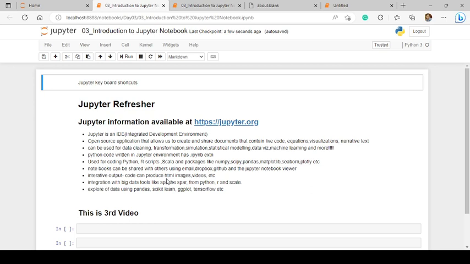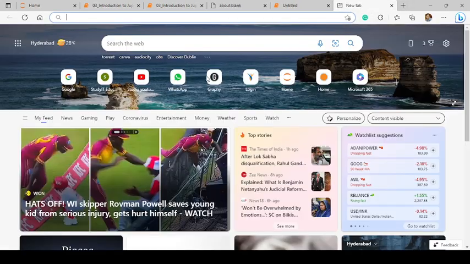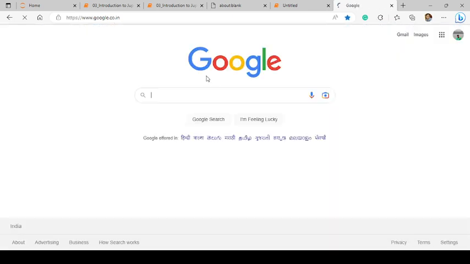And more, Jupyter Notebook is basically an IDE. IDE's full name is Integrated Development Environment, which we use from the development point of view. Just for knowledge, there are different types of Python IDEs.